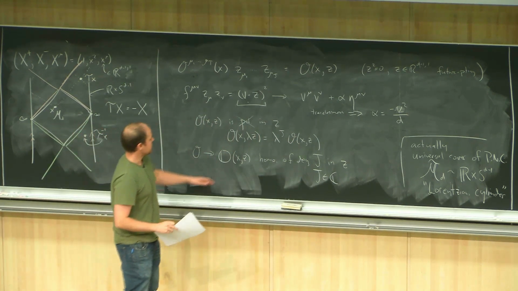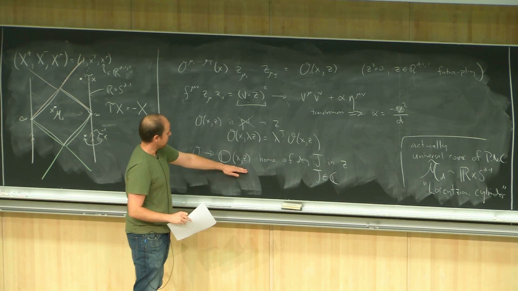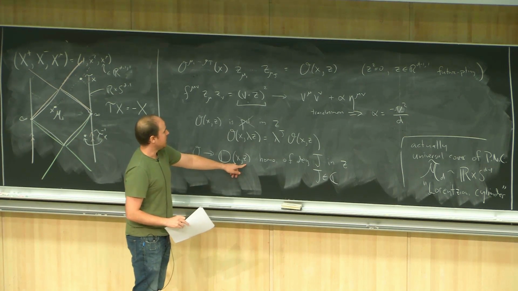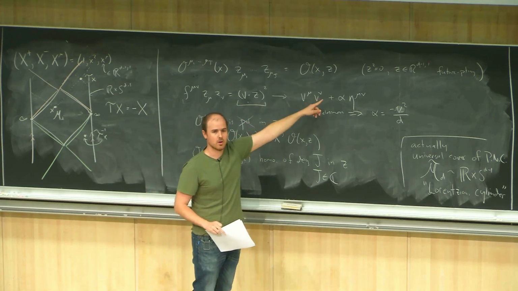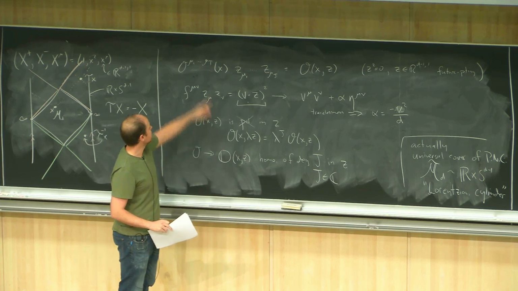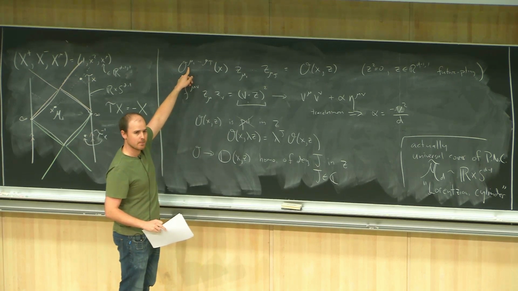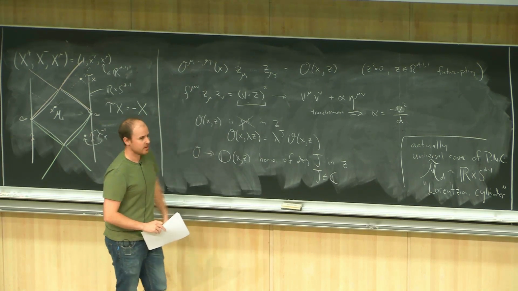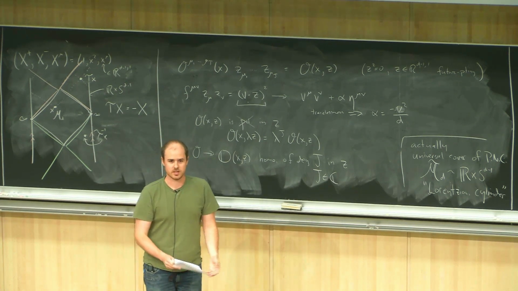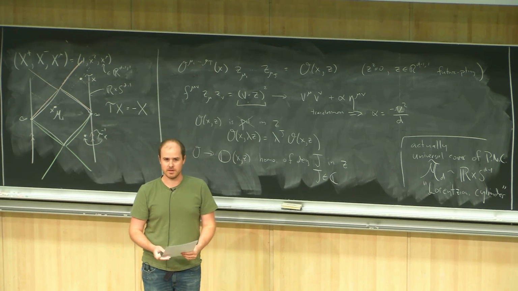So in this case, funny O of x comma z is a function of z, but this trick up here doesn't work anymore. So there's no way to go from this thing to an underlying tensor. So in order to even talk about non-integer spin operators, we're forced to use this index-free formalism, where we think about them as being functions of a point and a null direction.